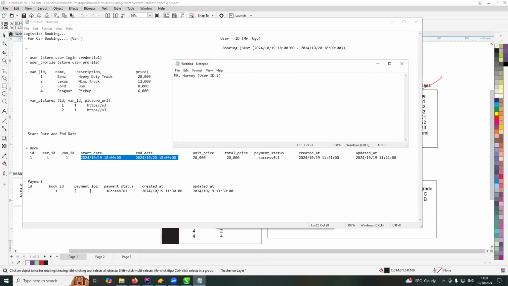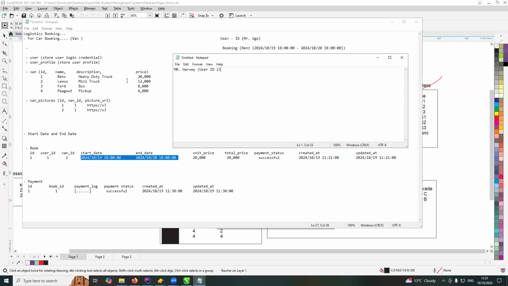Now it's still the same stuff. So when Mr. Avin logs in, we check his credentials and say, okay, yes, he has registered with us, so he has a credential with our app, and we'll log him in and get his profile from this profile table. We'll say, welcome, Mr. Avin. Please, what vehicle do you want to hire today? We will list all the vehicles that we have in our shop.